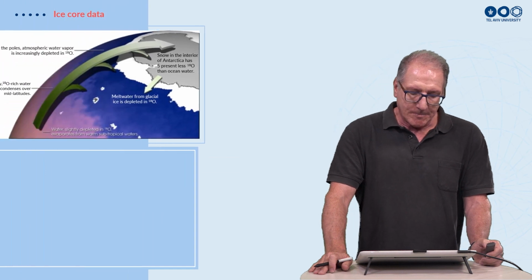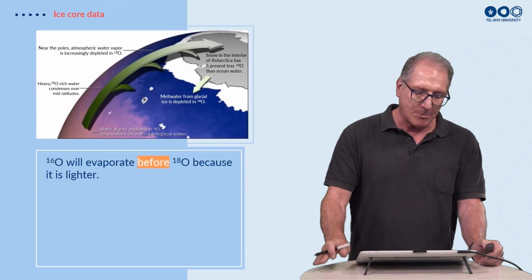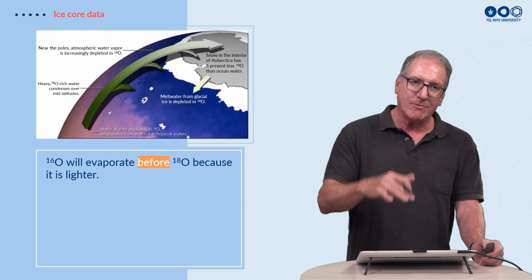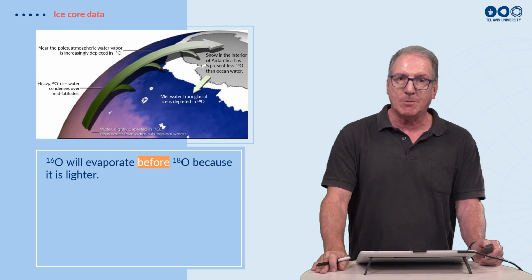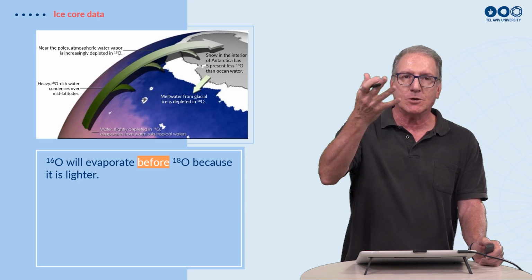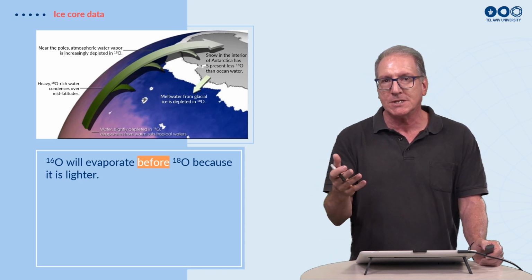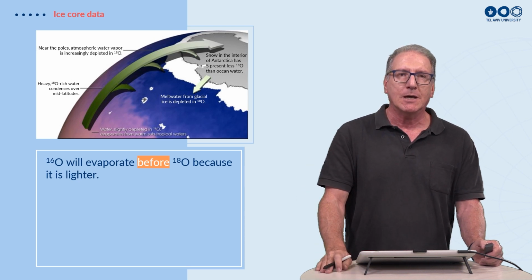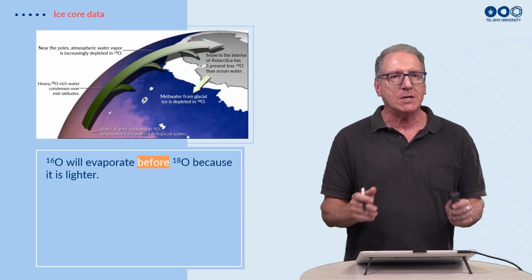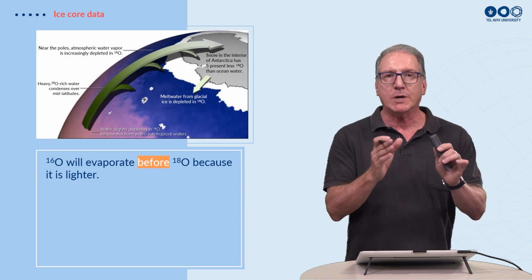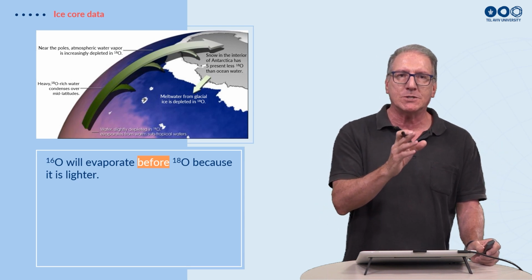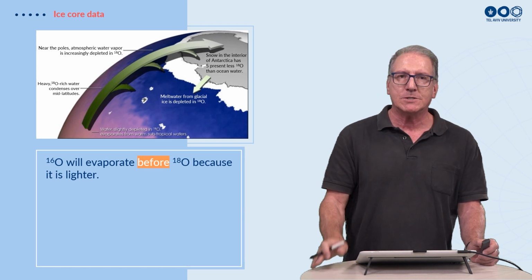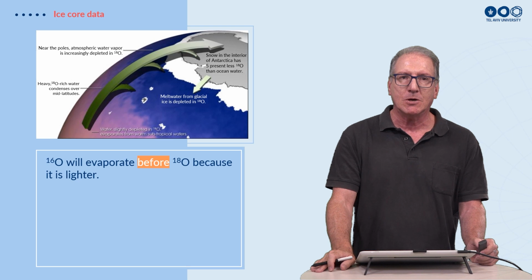Now, if we want to measure the temperature or monitor the temperature, we can look at this ratio, and what happens is that, again, when we have evaporation from the oceans, if the temperature changes, the lighter isotope will leave first. So oxygen-16 is going to leave the oceans more readily than oxygen-18. And so here already, as the temperature changes, we have a differentiation when we're looking at the ratio of how much oxygen-16 and 18 we have in the ocean water and how much we have in the atmosphere. This is going to be affected by the temperature of the oceans.